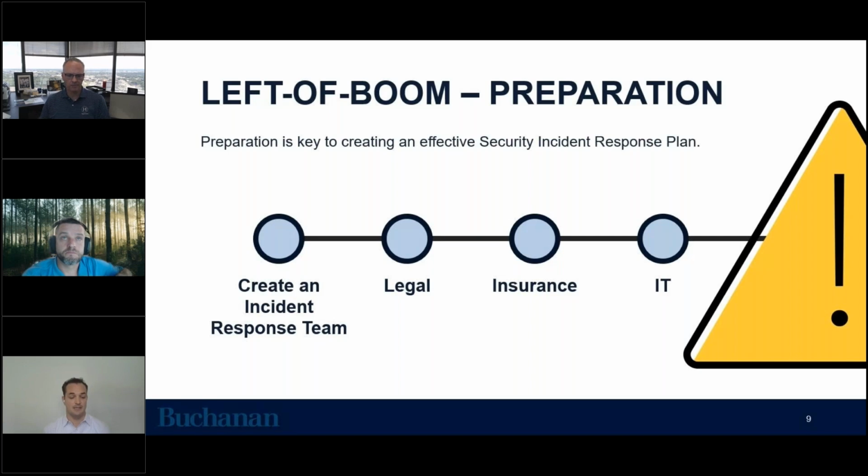Looking at your organization, it's going to depend on the size and the complexity as to who's involved. Some organizations that are small have a director of IT, they might have a general counsel, and then they have a C-suite along with the typical other employees. That type of incident response team very well may include the CEO.